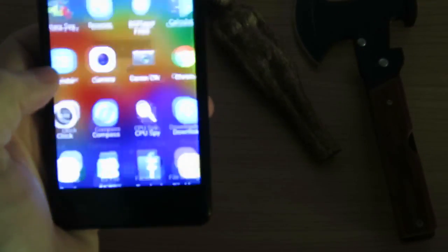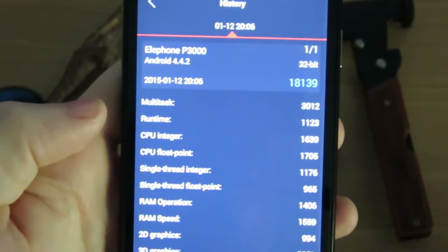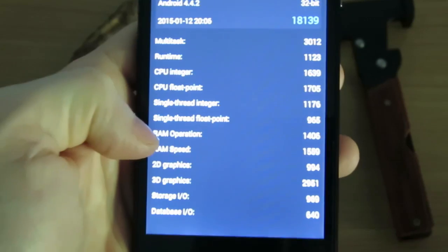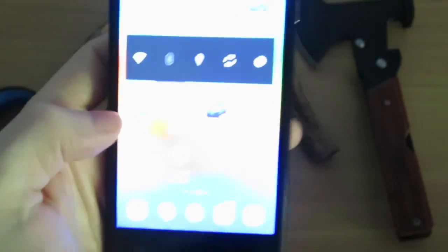And last thing I want to show you here in regards to the OS is the Antutu. You can take a look here. We're at 18,139. This is fairly standard for MT6582. 3D graphics scores almost 3,000. 2D graphics 1,000. It's easily enough to push a 720p display.